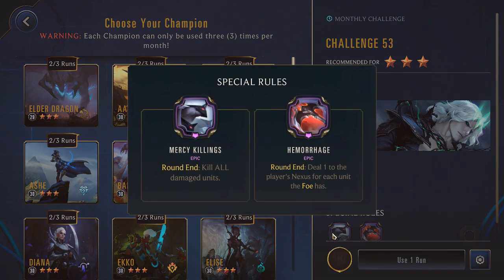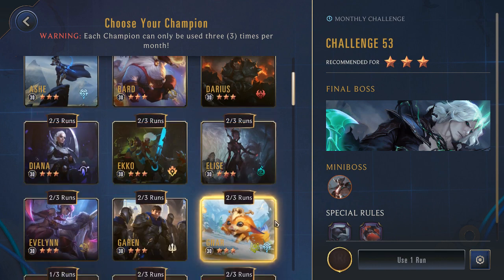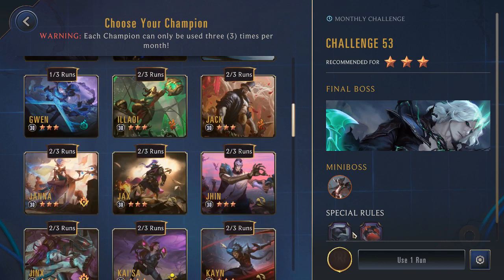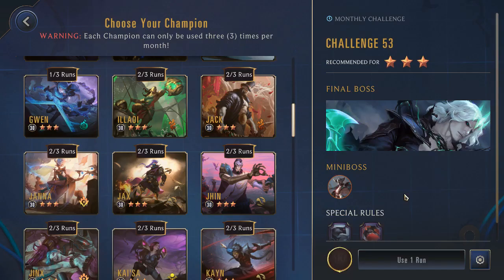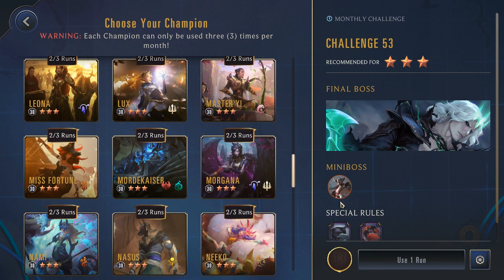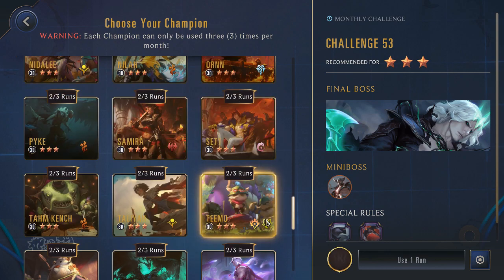It is a Viego and a Tryndamere and Mercy Killings. Okay. So, Mercy Killings. Now that we have freedom, we can use whatever we want. Mercy Killings, I do like Jack, I do like MF. I can definitely see how an Ice Shard or something like that could be pretty brutal. And Tryndamere is just always nasty. Unfortunately, Tahm Kench doesn't work because the regen actually procs after Mercy Killing, so it doesn't work.